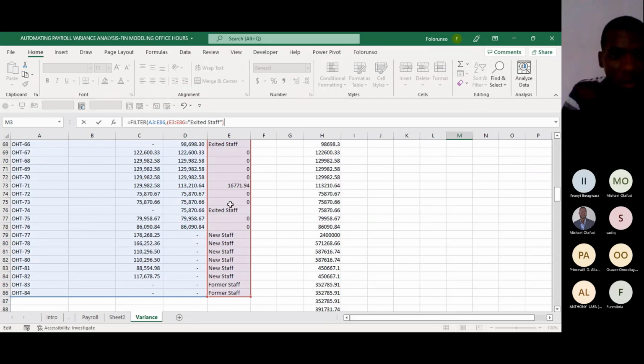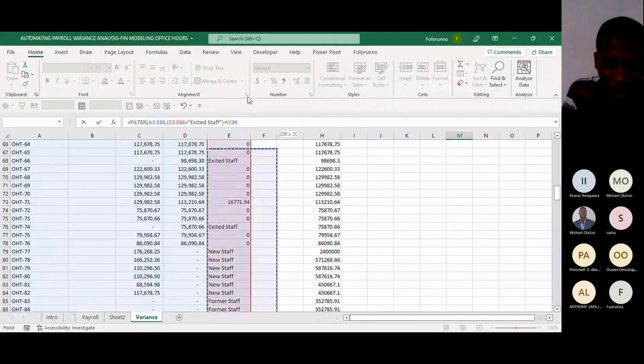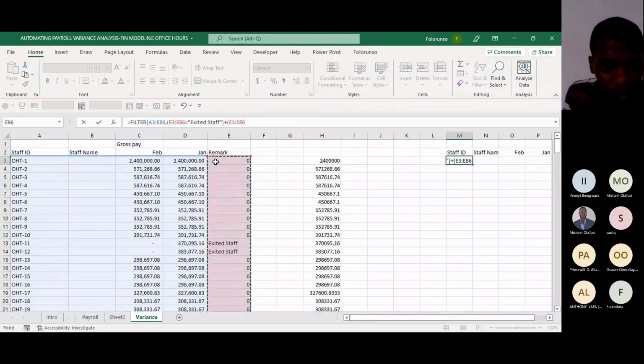So we use the addition plus for the second condition, which is also this column here equals to new staff.